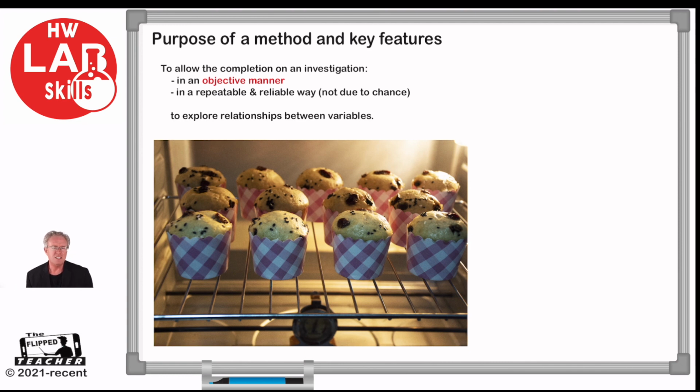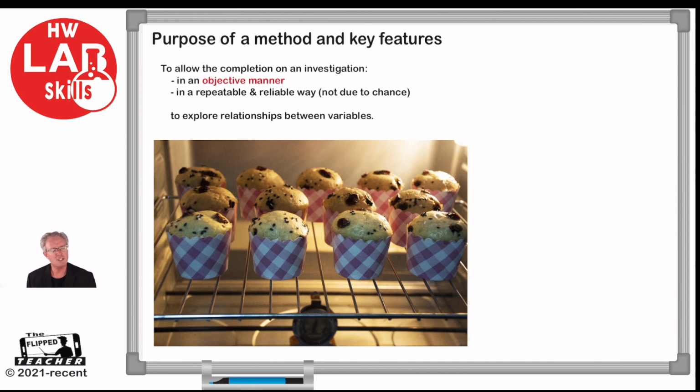Well, a method really is just like you would bake a cake, right? The whole point in trying to bake a cake is you need to follow a set of procedures. You need to make sure that you've got the right equipment, the right materials, and that you're following the right steps. And hopefully the cakes that you see in the picture will turn out to be the cakes that come out of your oven, pretty much as close as possible. Well, certainly not in my oven, but there's more skill to it than just following recipes. But that's the whole purpose: you're told exactly what to do, when to do it, what materials to have, and then hopefully you should be able to replicate the baking process.